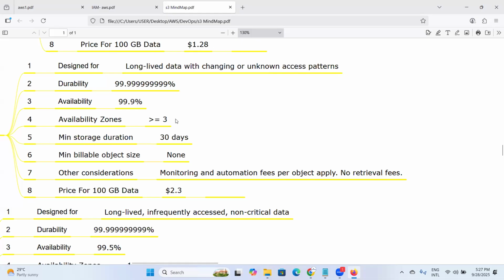It tracks your data for some time, then decides the storage class. That's where monitoring comes in, and it automatically places the data into a particular storage. Some sort of automation, so they charge for the monitoring and automation.